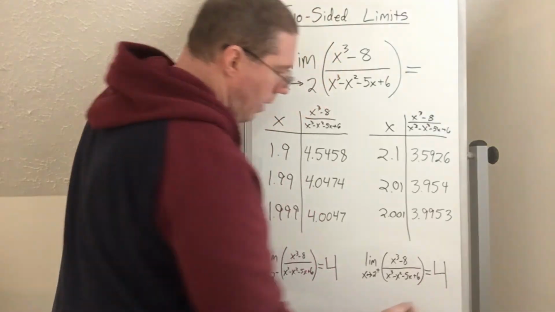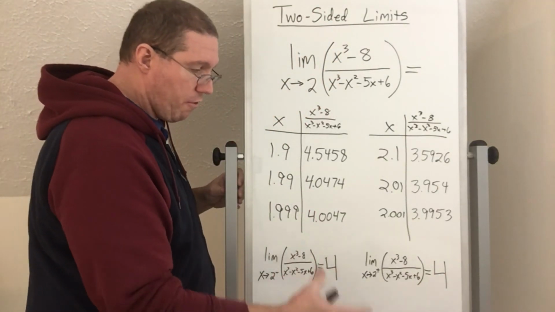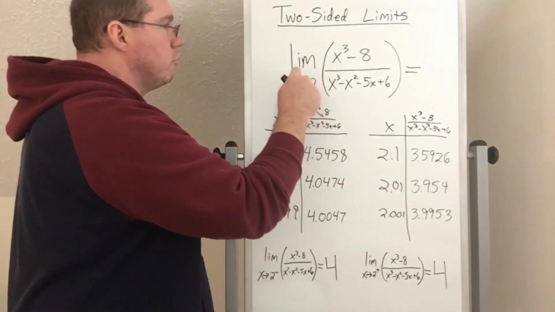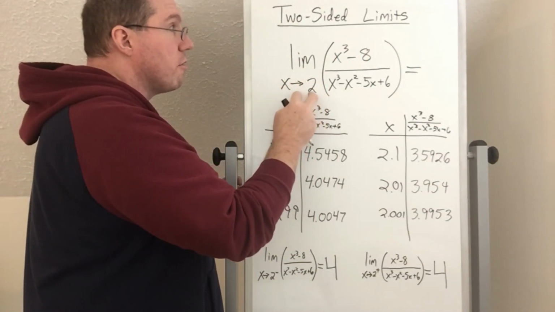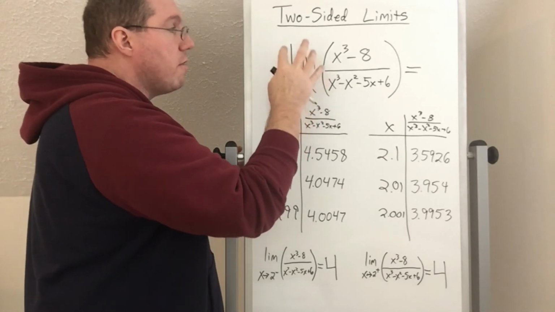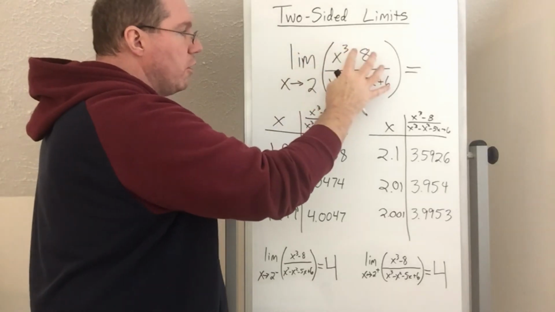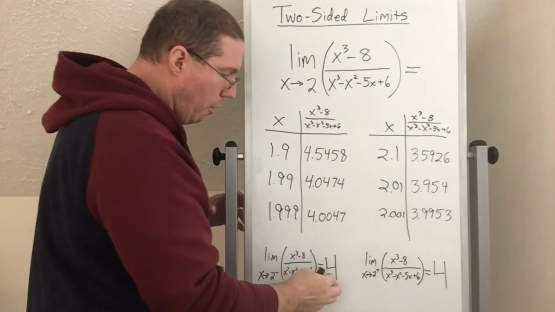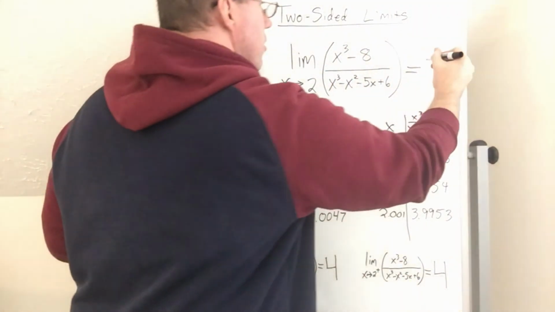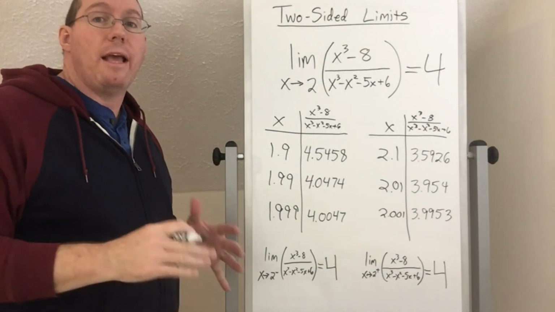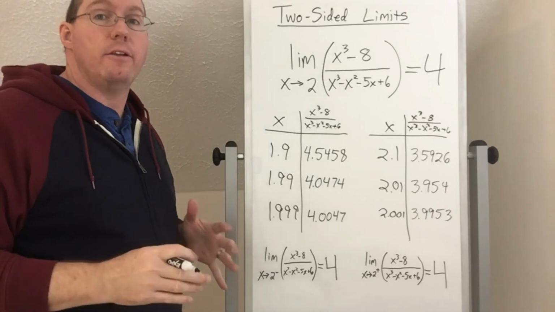And so what we're seeing here now is that the left-sided limit is 4, the right-sided limit is 4, and so when we go all the way back up here to what is the limit as x approaches 2, this is a two-sided limit, right? It doesn't have the notation up here, so that means that this is asking what this function is approaching as x approaches 2 from both the left side and the right side, and since both of those numbers are 4, the answer to this limit is 4, okay? And that is the basics of how a two-sided limit works, or what a two-sided limit is.